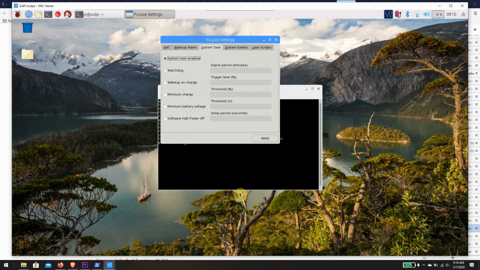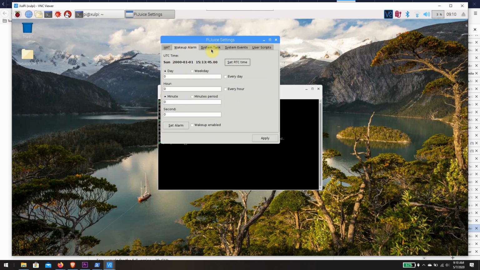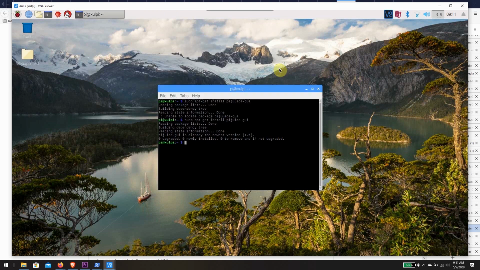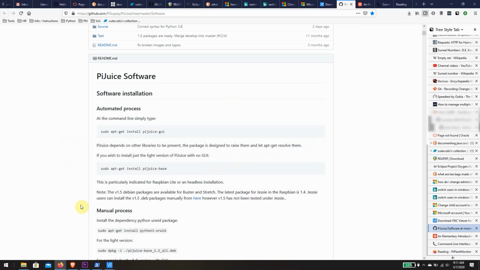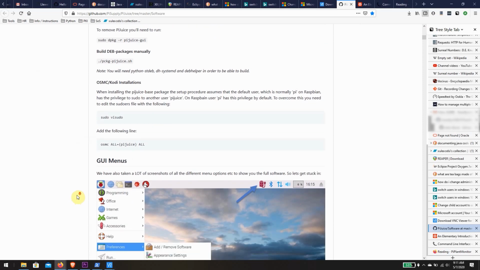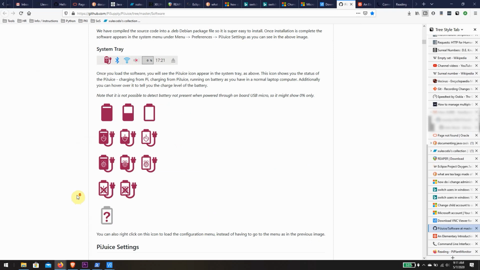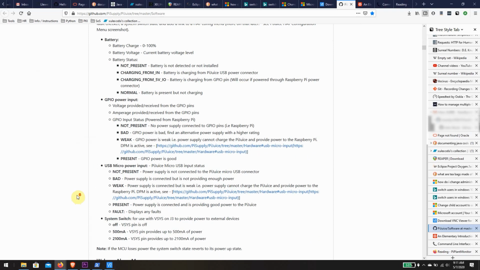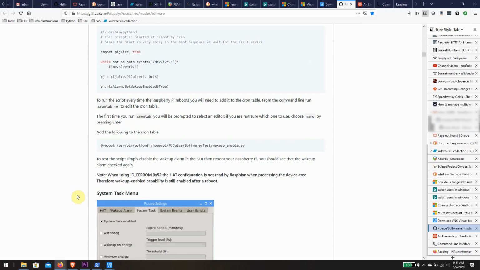And then we also want something to happen when we power it up. So we start with the wake up alarm on the PiJuice, which I'll set to be, let's say, once every 24 hours, every day. And that's really as much configuration as you need on the PiJuice itself. If you have a look at the GitHub page, there's a lot more information in terms of how you can tweak it further, and there's also a good tutorial on what all of the GUI things that I just went through mean and how they can be configured.